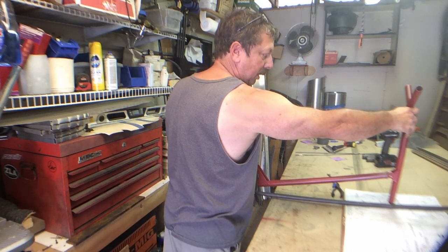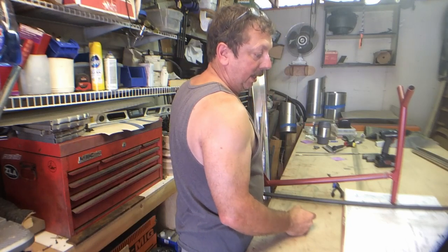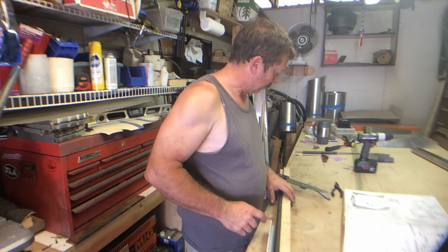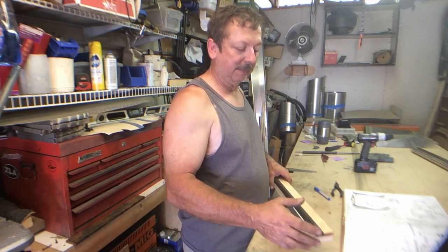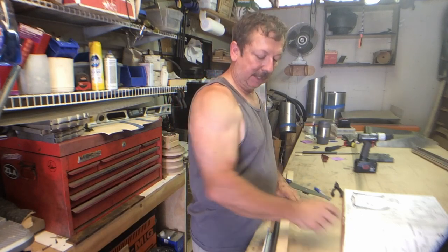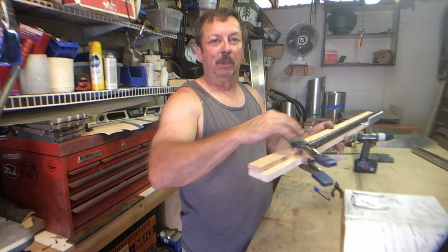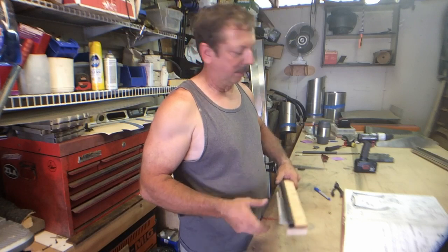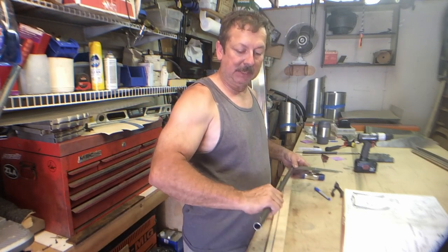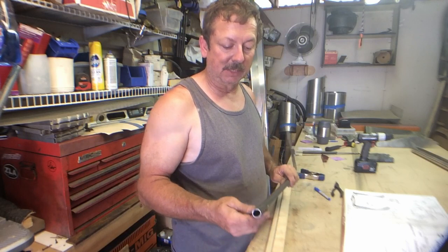That's going to be approximately stick neutral right there. We'll fit that and then mark our hole for the front of the pitch control rod, drill it, and then reassemble. Here's the setup I used — I went ahead and shortened it up, though I've still got to cut it off some more since it's still too long, and it interfered with the floor a little bit. It's just a piece of scrap clamped down, leveled with the holes I had before, spaced up with a piece of 3/16 angle, and I drilled right through the center of it.